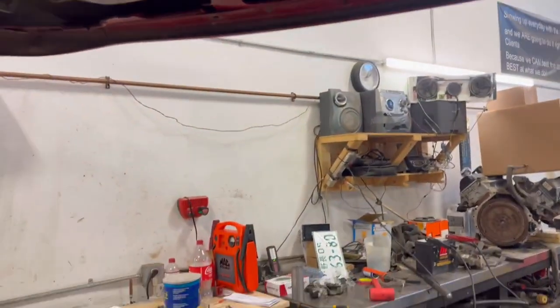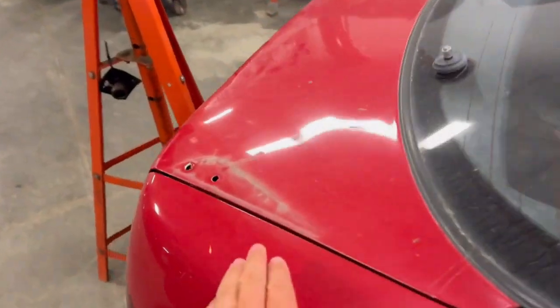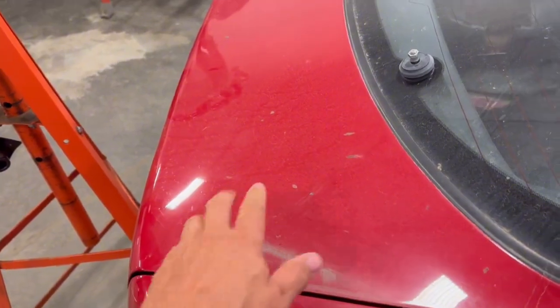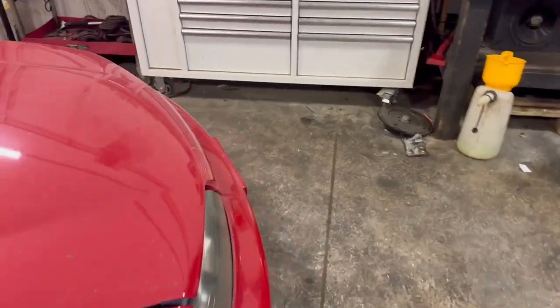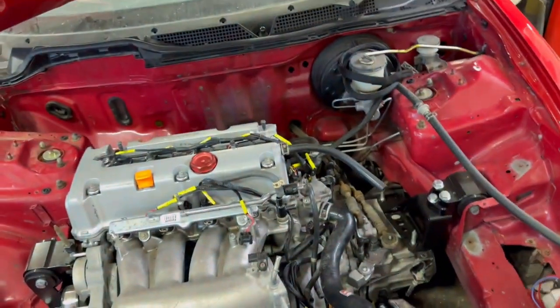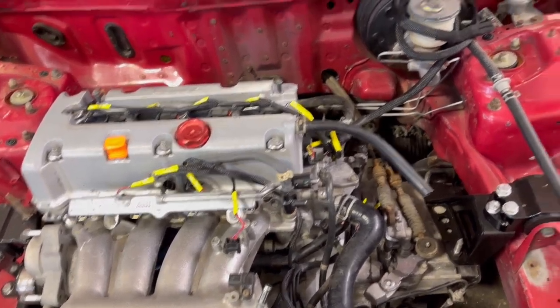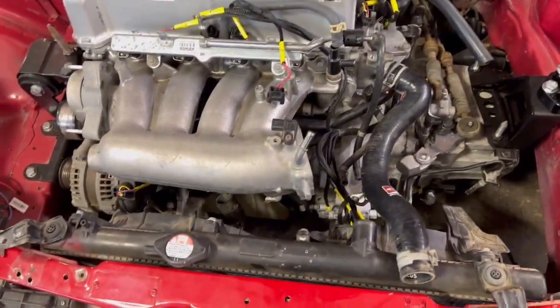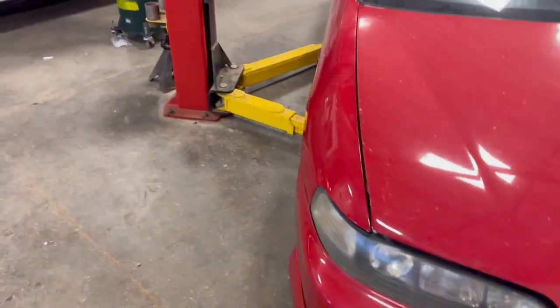I do have concerns with this K20 in particular — I'm using a standalone harness, and the O2 sensor is on the chassis side rather than where it usually goes. We'll figure that out. Here's the PLM header and things are looking good. I do love the stance on this car. We're going over budget on a few things, so I think we're just going to plug the hatch holes instead of welding them. We have a rear wiper off the other car. The carbon fiber hood was painted over, which is unfortunate. The standalone tuck harness is in now, cables are roughly run, rad is back in — it's going to be a super cool car when it's done.